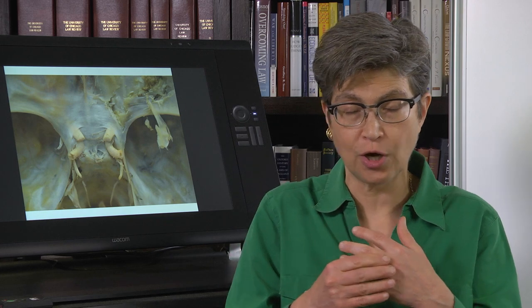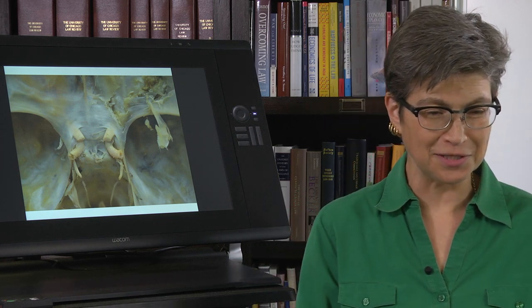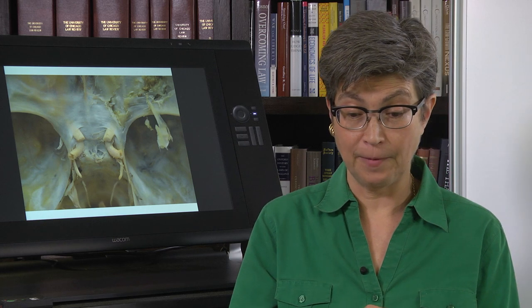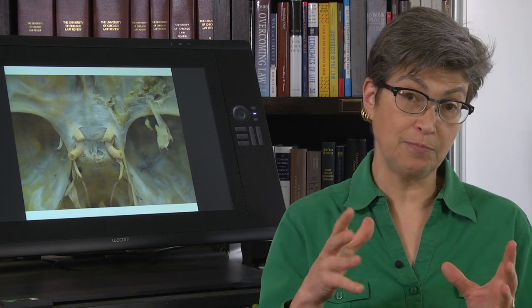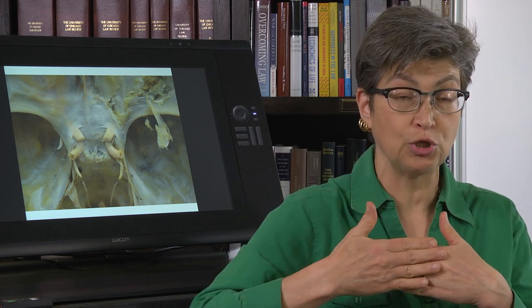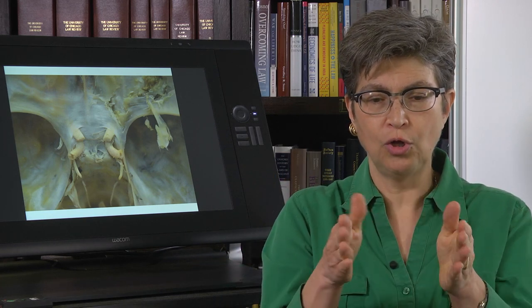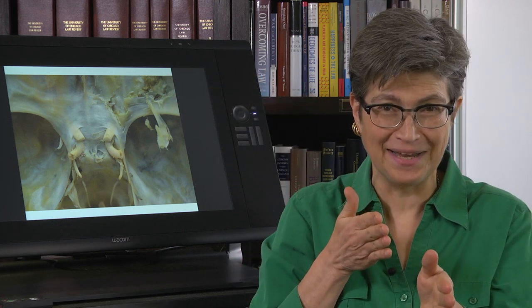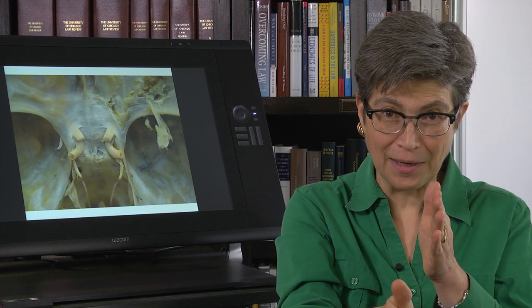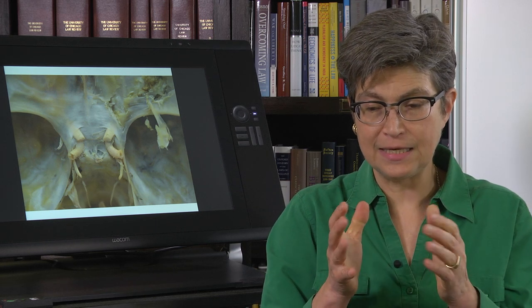The final part of the near triad is constriction of the pupil. That may seem weird, but consider pinhole photography: if you take pictures through a pinhole, everything is in focus — there's a large depth of field. The reason is there can be no blur; there's only one way to get in, so everything comes straight down the pipe in focus. Near, medium, and far targets are all in focus. That is pupillary constriction.